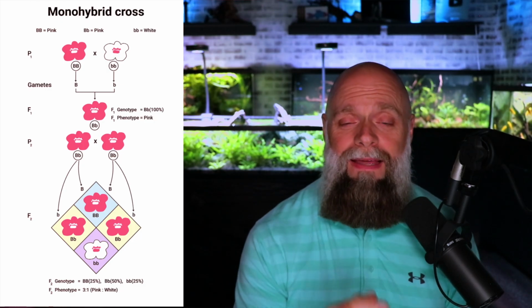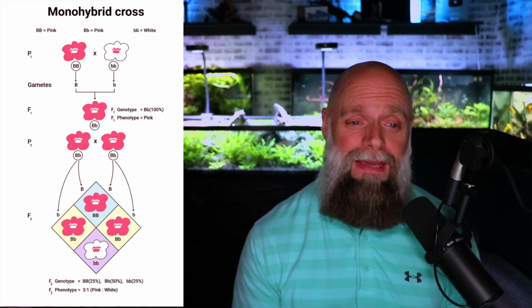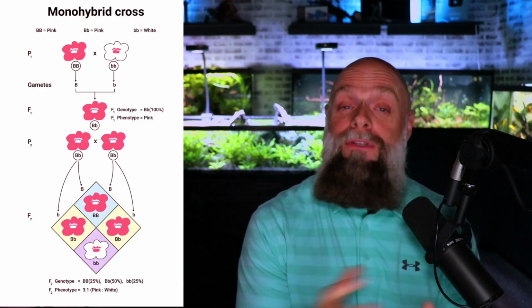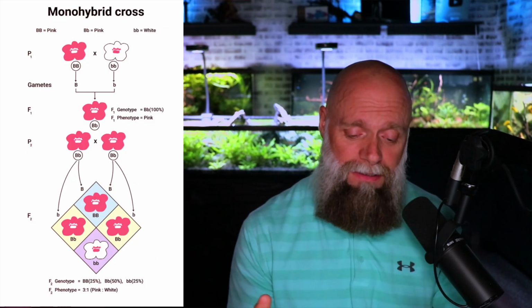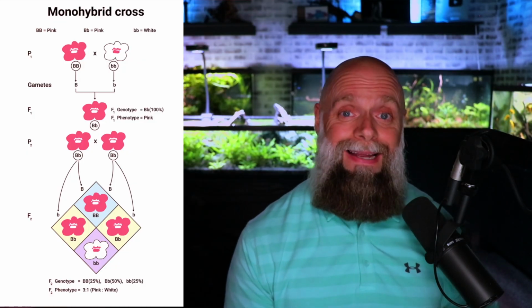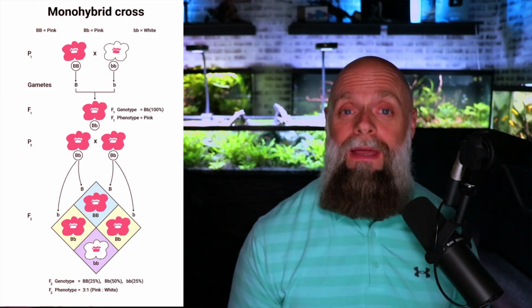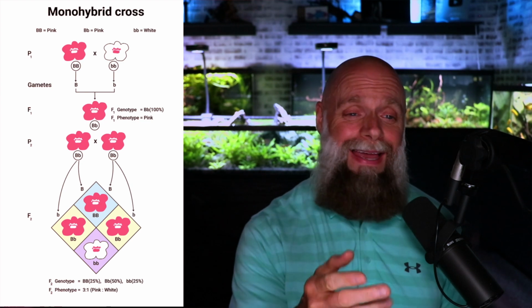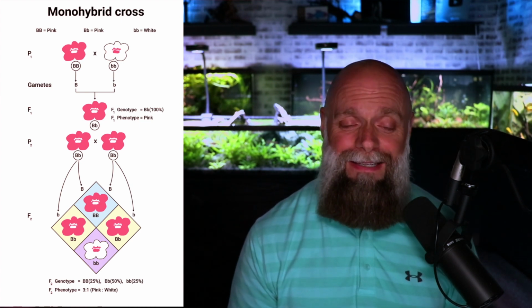And so basically in this picture, we have the exact same thing going on. The very, very top is what we just explained. They're using different letters here. All right, the letters really aren't all that relevant. I always recommend if you're going to use letters to represent a dominant and recessive allele, use letters that are easy to distinguish. The R in the previous slide, B here, pretty easy to distinguish.